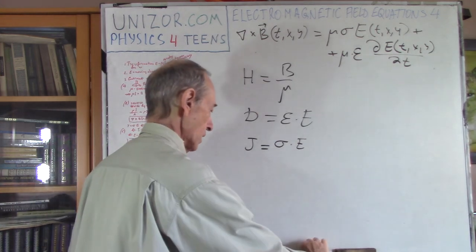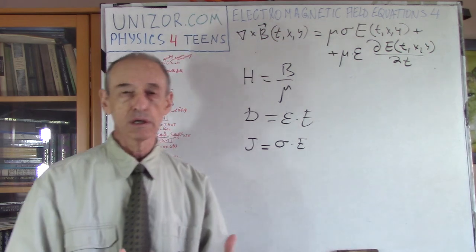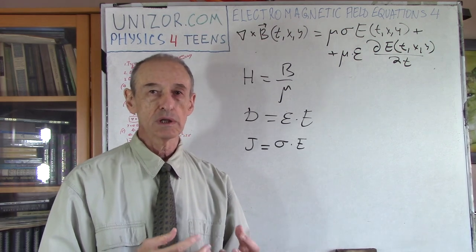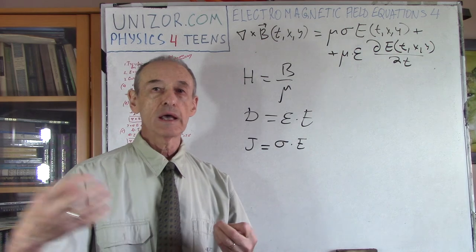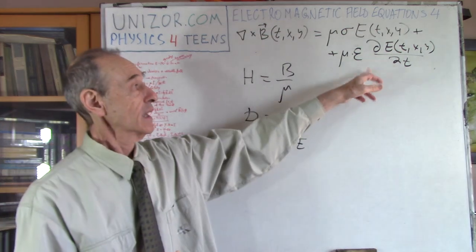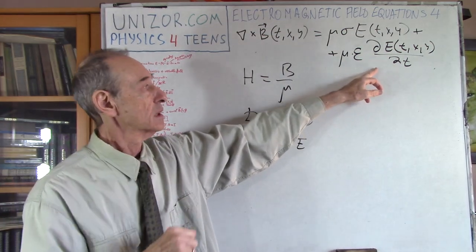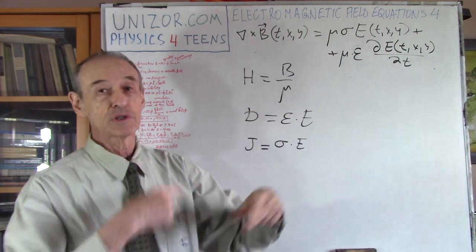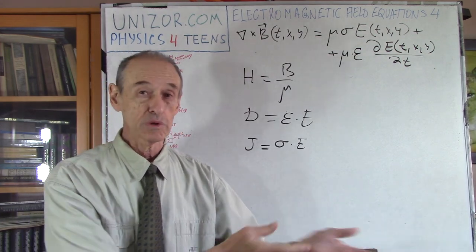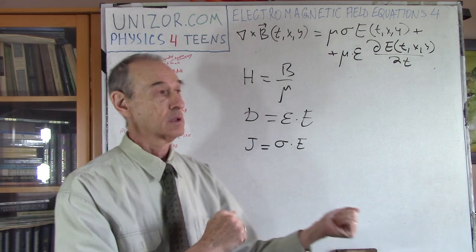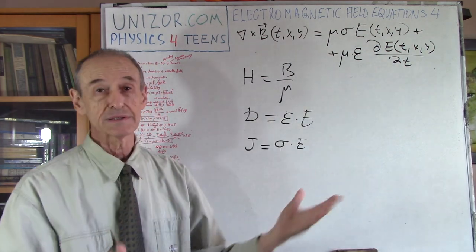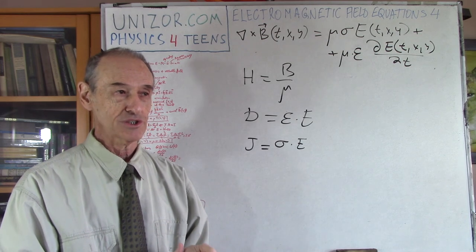My purpose was more towards understanding that the fourth Maxwell equation represents generating of magnetic field by both moving electric charges and changing electric field as well. And it's this part, the second component of this sum, that is actually what makes electromagnetic waves propagate in vacuum where there are no electrons, basically. So that's why both pieces are very, very important. Because of this part, we see the light, which is electromagnetic field oscillations.